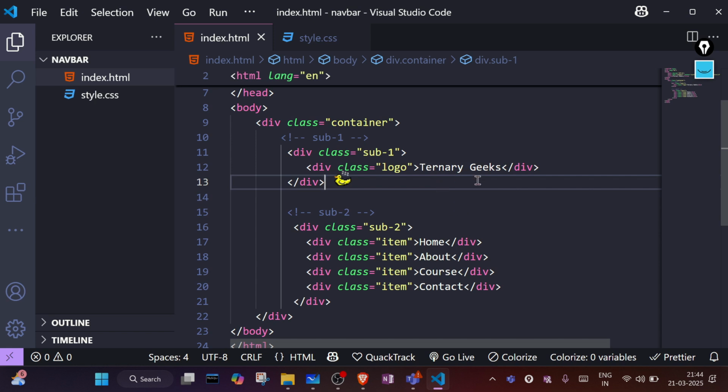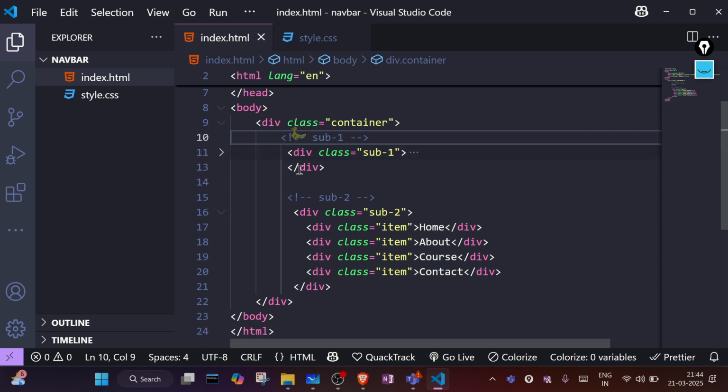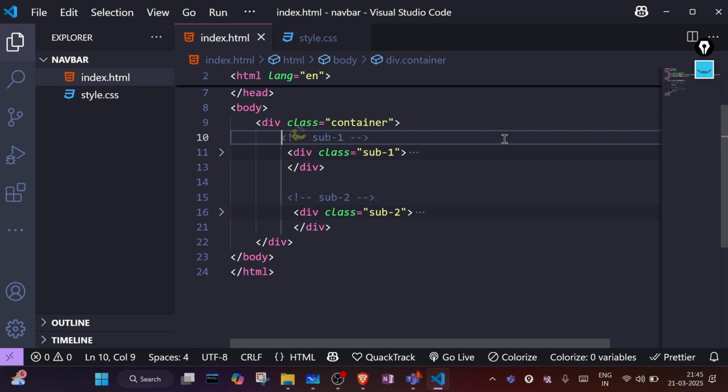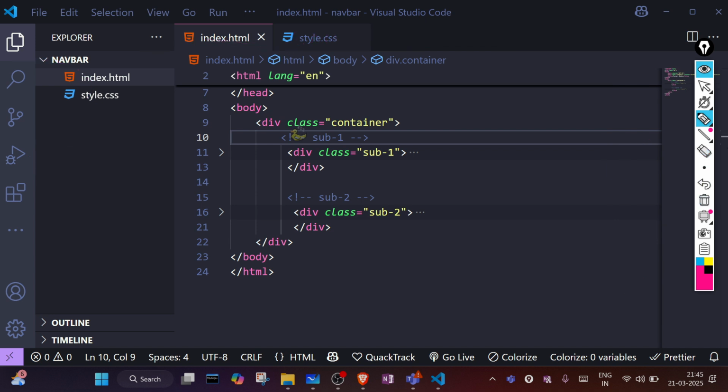Okay, first of all let's try to design this part, subcontainer 1 and subcontainer 2. What do I mean by design? Your goal is to arrange your sub 1 and sub 2 in such a way that sub 1 should come here in the left side corner, and sub 2 should come here in the right side corner.